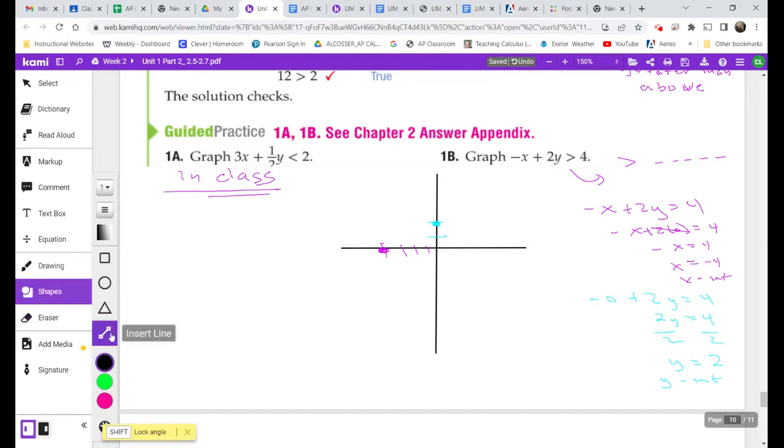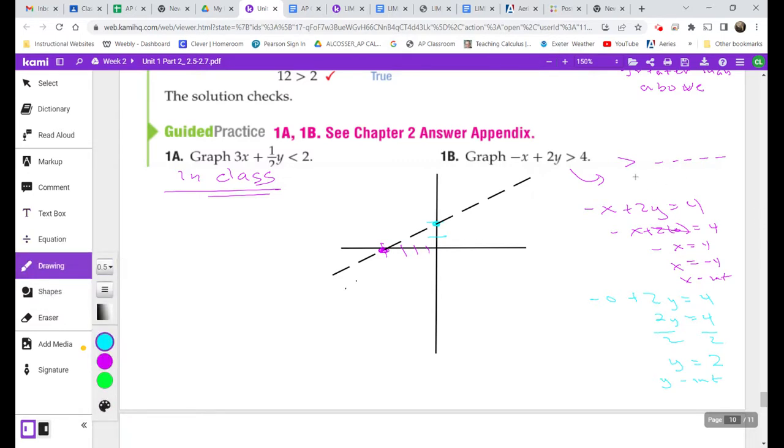Let's see if they have a dotted line here. Do they have a dotted line? I don't think they do. Oh, look at that. Sweet. Let's see if it works. So I'm going to do that, and I would connect my dots. I would do it a lot better than I did, but it's all good. Let me try it one more time, just because that one bugged me. There we go. So I connect my dots right there. Okay, so that's my dotted line that we said we had to use.